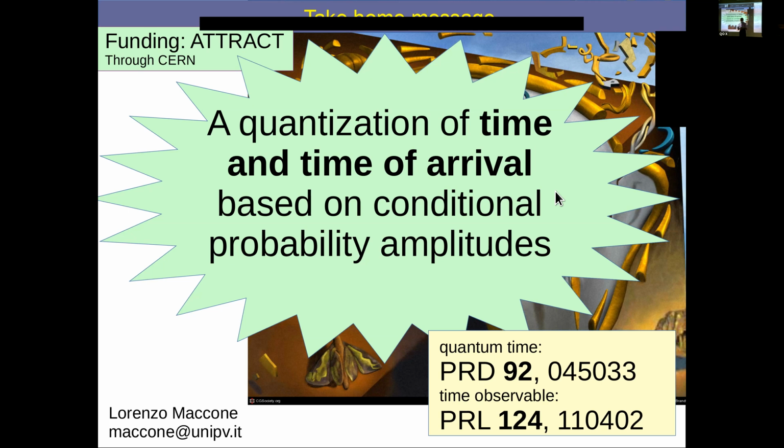But, and this is a paper that appeared on the arXiv last week that I did in collaboration with Matteo Fadel from ETH Zurich, a more interesting question is, can you give a time-energy uncertainty relation when you want to measure the time at which an event happens, okay? So not something restricted to the clock, but something that refers to an event. And the answer is yes, you can do that. You have to consider these conditioned observables I was talking about today, and you can give a time-energy uncertainty relation.